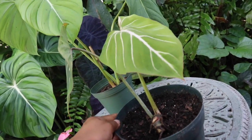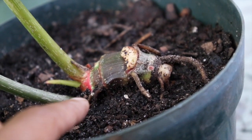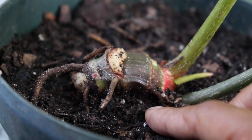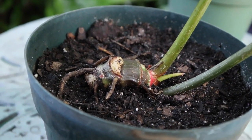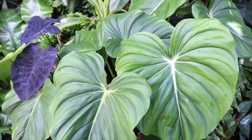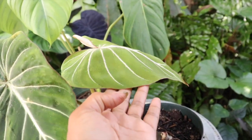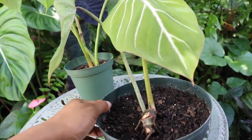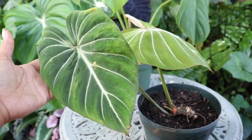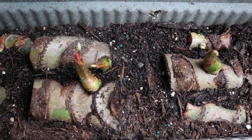This one right here you may already recognize — it's the very famous Gloriosum. These are creepy crawlers that grow on the surface, so they're very easy to propagate. This plant is known for having its root system grow from the underside and also at the sides of the stem area, so it is always safe to say that if the plant is healthy you will always have some roots growing. With this cutting right here it already had its leaves growing and its roots. This new leaf has unfurled, and over this way you're going to see a new leaf in production as well — growing as normal without skipping a beat.